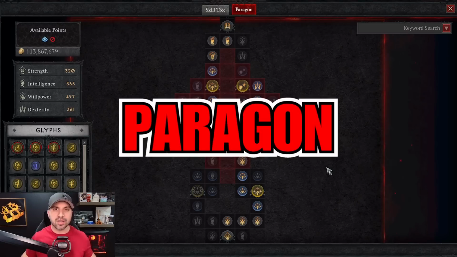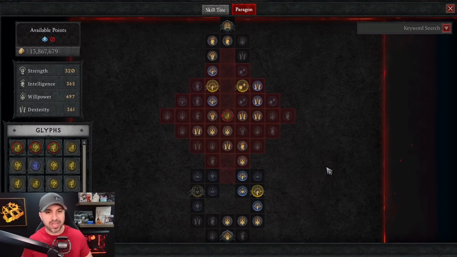Now let's check out the Paragon boards for this Poison Shredder. And I've redone these boards 100 times, and I'll probably redo them 100 more in the next coming weeks, but I feel like they're in a really good spot. These are the boards you want.